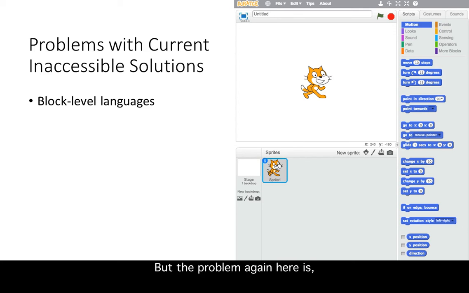But the problem, again, is that this is kind of like a video game. We've got a block on the screen. There are arrows. There are things you can manipulate, things that move. You can drag and drop things on top of other sections of the screen and rearrange. And all of those actions really basically assume you can see and move a mouse. And that excludes not hundreds of thousands, but literally tens of millions of users at that point.